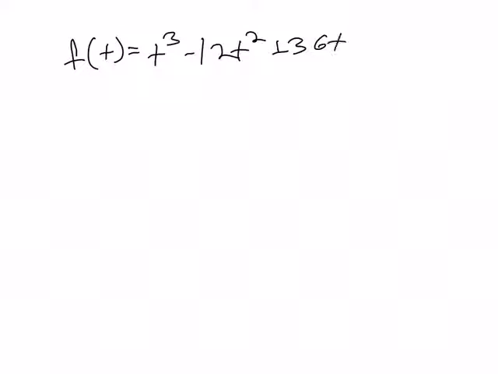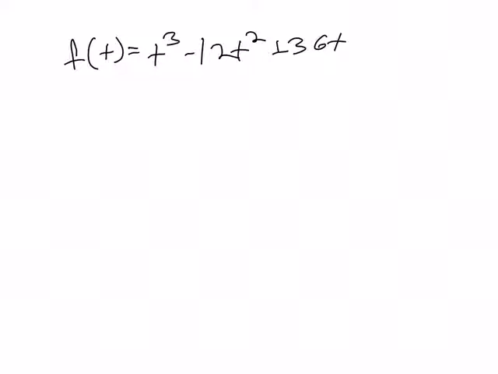So we're going to start this section on rates of change in the natural and social sciences. This is on page 179, and we're given the equation for the first problem. f of t is equal to, and we've seen problems like this before, t to the third minus 12t squared plus 36t. So the questions go like this.